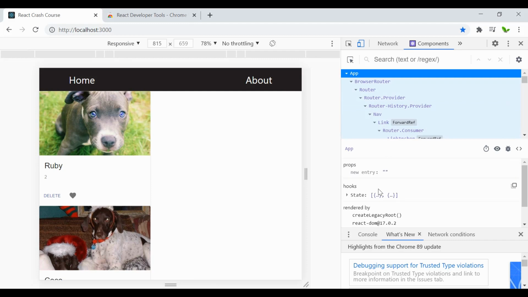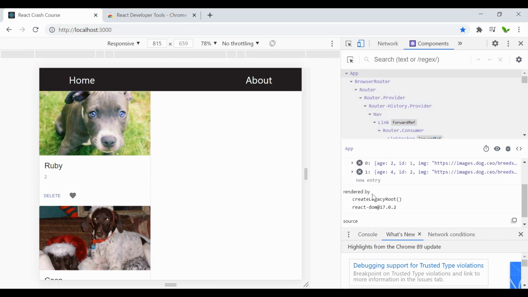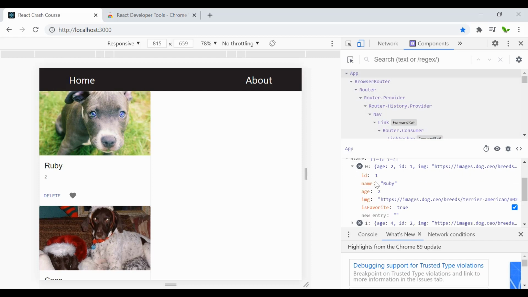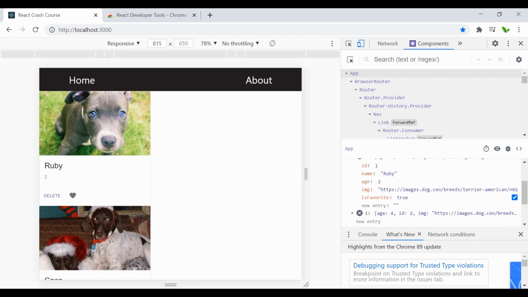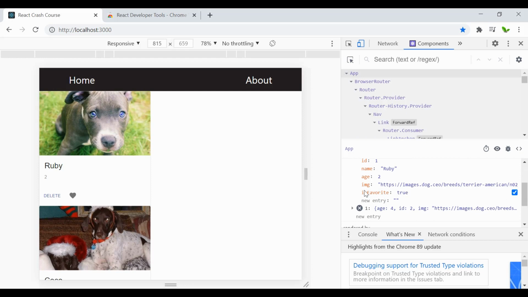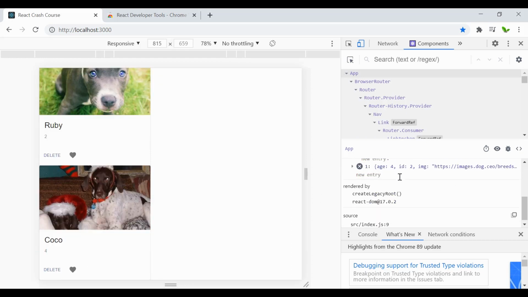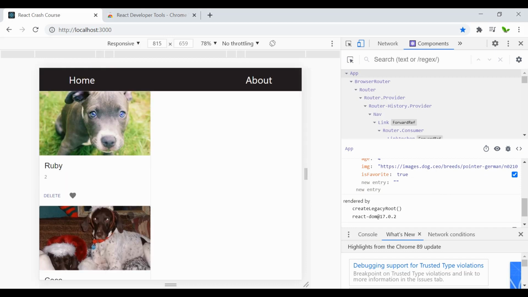So right now let's just take a look at the hooks. For states, we have two data. The first one here is pad number 1, which is Ruby. Right now by default this is set as true. So what happened when I click on this button right here? As you can see, when I click on it, it becomes true. When I click it again, it becomes false. And also for the second one, by default this is false. When I click on here, it becomes true. So that means that it works, but we just need to change this color.